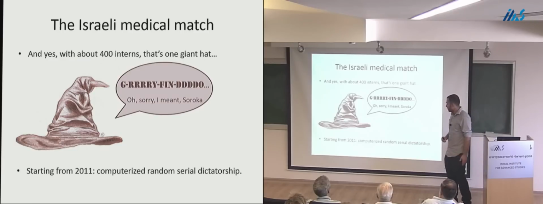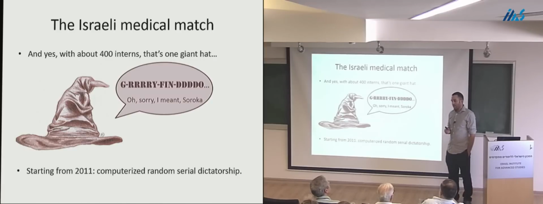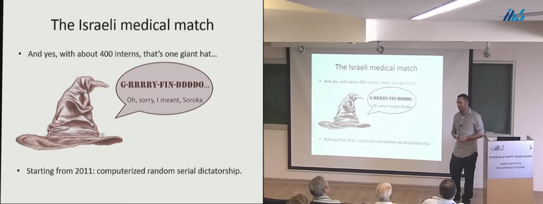Okay? But starting from 2011, again, computerized random serial dictatorship. Okay, very good. They submit their preferences and they run random serial dictatorship. As for corruption, they have a few people gathering in the same room. Each one picks a number between 0 and 2 to the power of 32, about 4 billion. And then they add those numbers modulo 2 to the power of 32, and that's the seed that they use for the random number generator. So supposedly, you can't be too corrupt in this procedure. If you know some cryptography, you can actually be very corrupt in this procedure, but never mind.